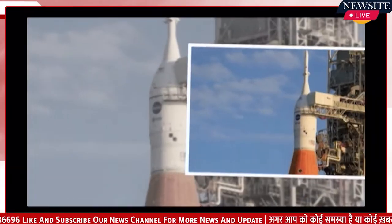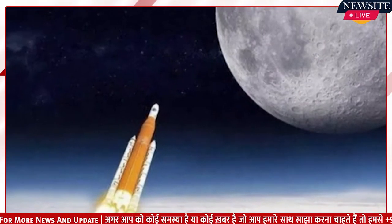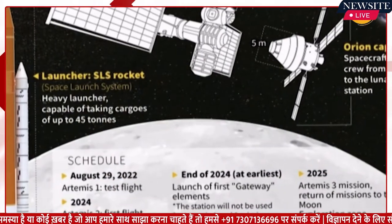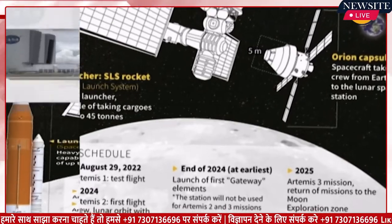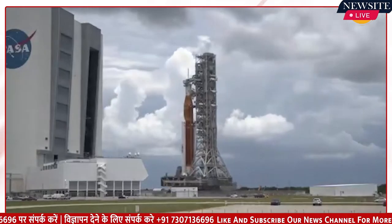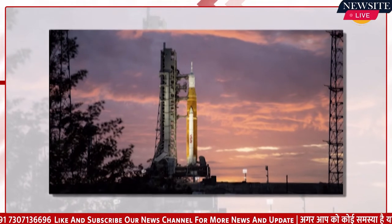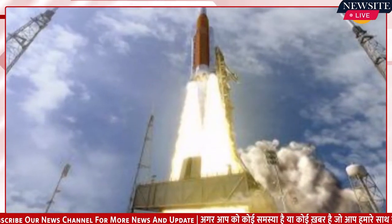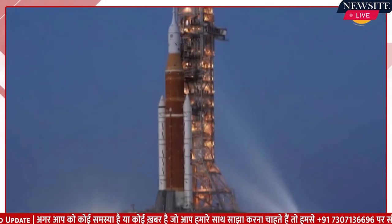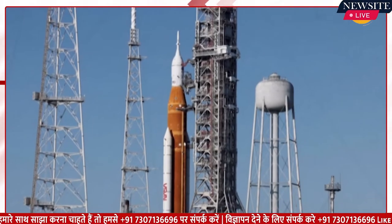According to NASA, one of the first and most important projects that tested using liquid hydrogen as fuel was conducted by the United States Air Force between 1956 and 1958. Even though very few people were aware of it at the time — and even now — the Air Force spent over $100 million on the project, that is more than a quarter billion in today's dollars. The test project was codenamed Sun-10, and it was an effort to develop a hydrogen-fueled airplane aimed at being a successor to the Lockheed U-2, which was the spy plane of choice for the Air Force at the time.